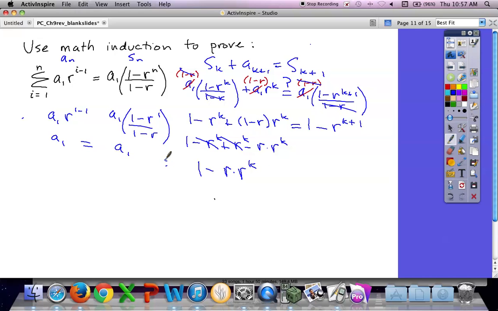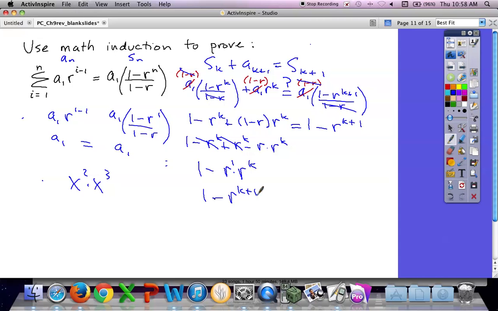And we dealt with this exactly in that number 11 homework problem, right? How do you simplify r times r to the k? Remember we had 2 times 2 to the k? Properties of exponents. What is x squared times x to the third? X to the fifth. You add the exponents. Okay, well, this is r to the first, and that's r to the k. r to the k plus 1. 1 minus r to the k plus 1.